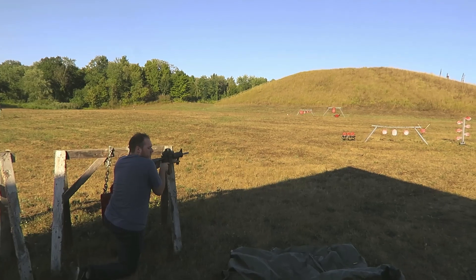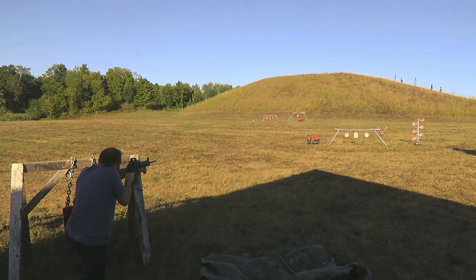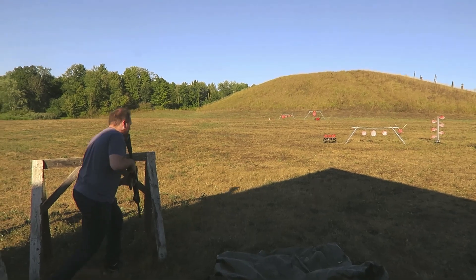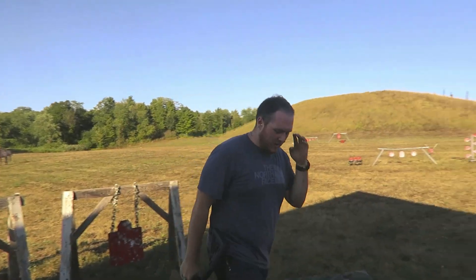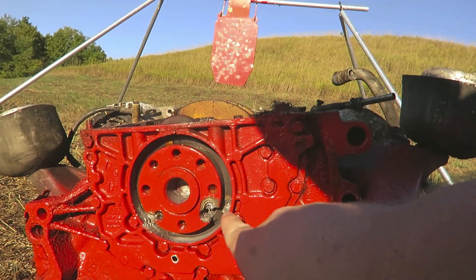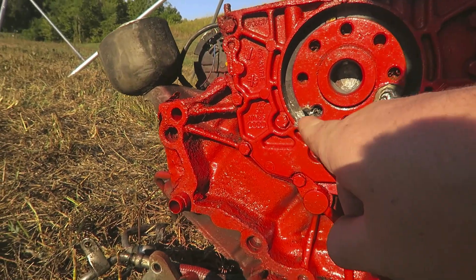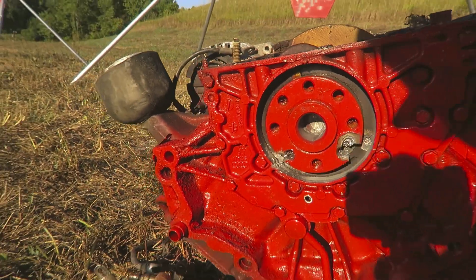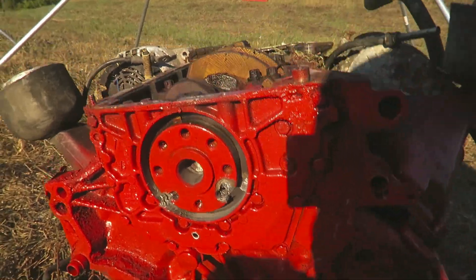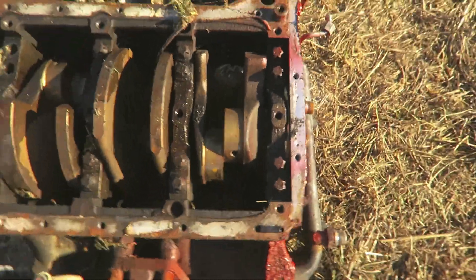Alright, so this is going to be the green tip 5.56. Let's see what happened — it looked like it did a little more. Here are the green tips. You can see it knocked the ring out. We got one here that looks like it stopped right there. One went through — this is just an aluminum plate, so that's a lot weaker. And then the next one, you can actually see the penetrator tip is stuck right there. It hit the crank, bent down or diverted to the side, and is stuck right in there — you can see the steel core penetrator tip. So that's pretty cool. There is nothing going through that crank; it is still perfectly intact.